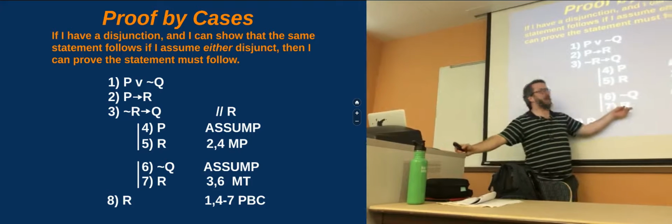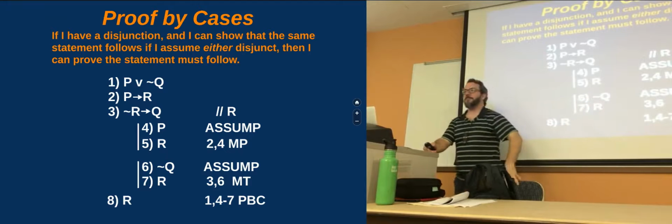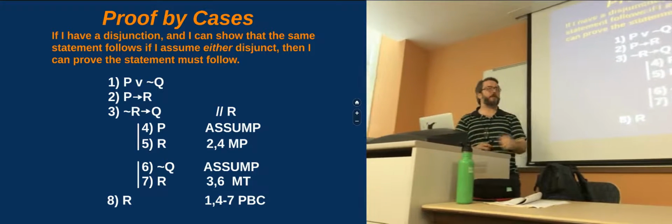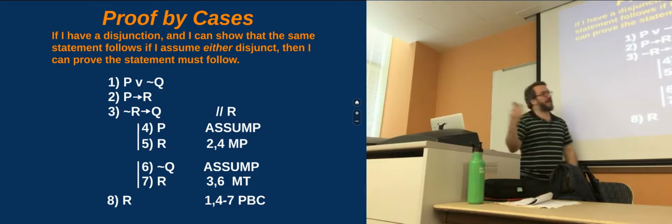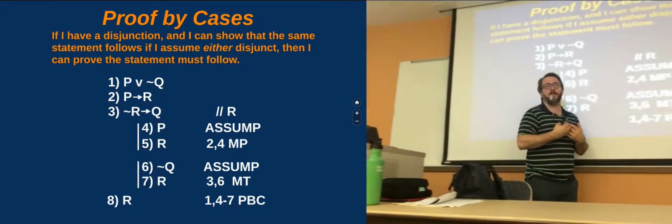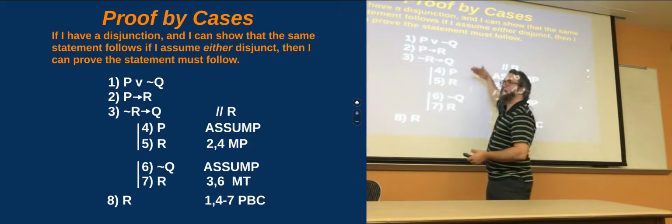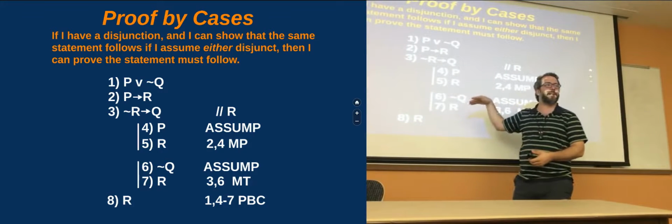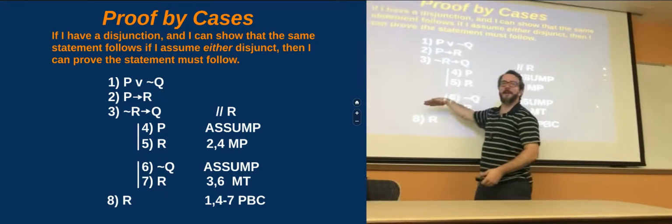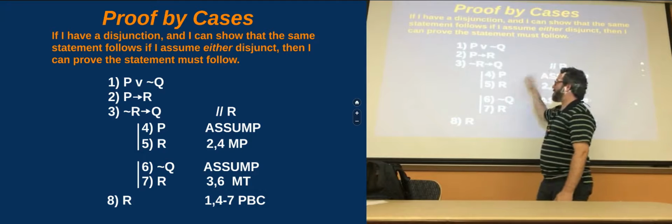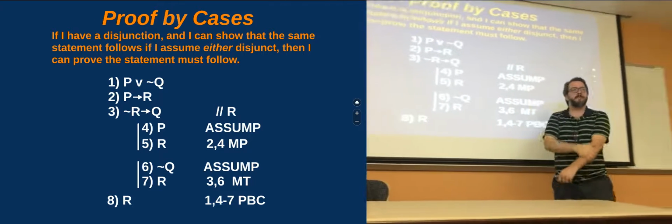Yep, if this one got me to not R, or if I couldn't get to R from not Q, then I couldn't use proof by cases to get out of this. I would have done what my guess is you'll probably experience a little bit of today on the worksheet. I'll have just gone through a dead end. I was like, let's see if we can do proof by cases, and then, nope, I can't do proof by cases. Well, I guess start over or keep going. Just be like, all right, that was nothing, but let's keep going. Start on line 8. Let's do something new.